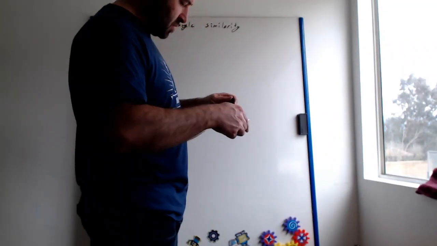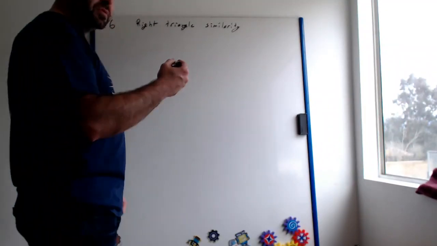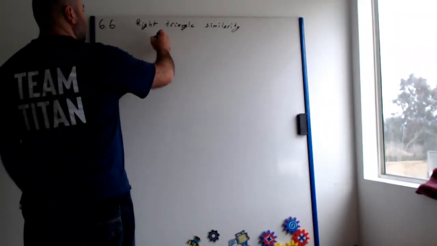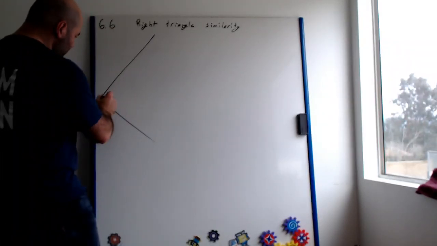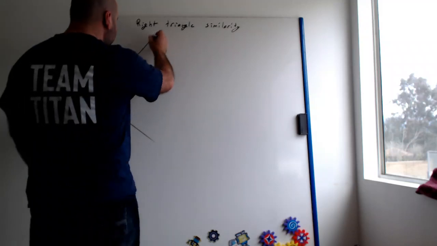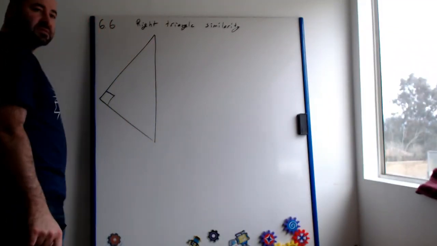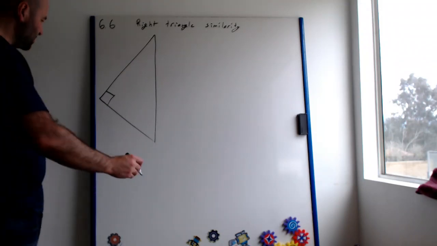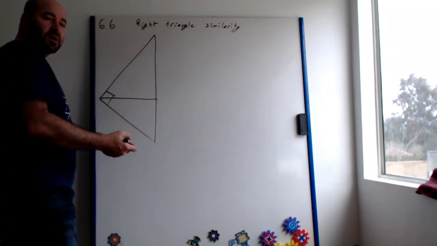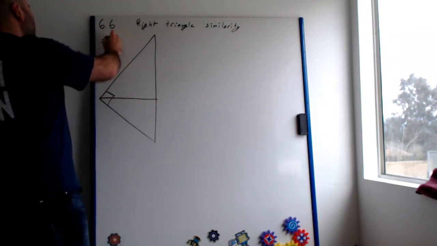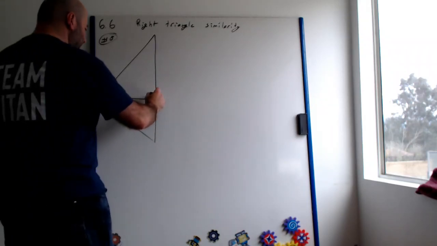So in this section, one of the biggest concepts is being able to take a right triangle and break it apart into three different smaller triangles. So right now I'm going to work on number 8, and it looks a little something like this.